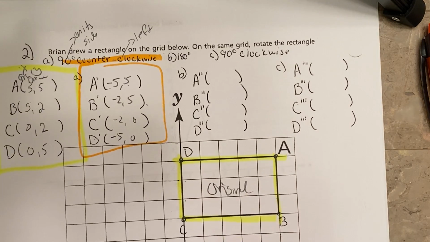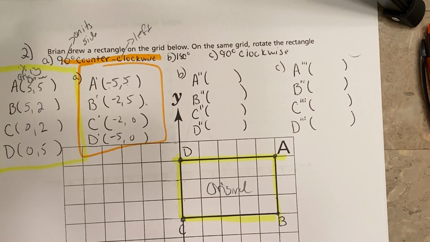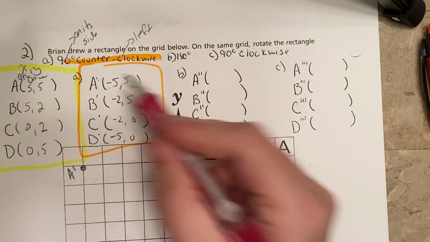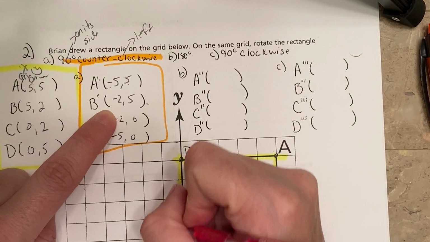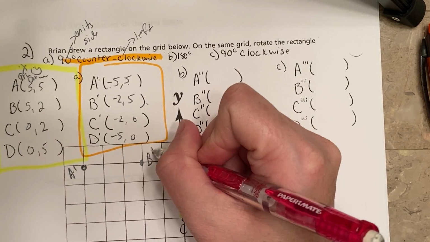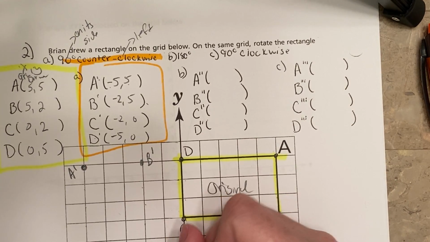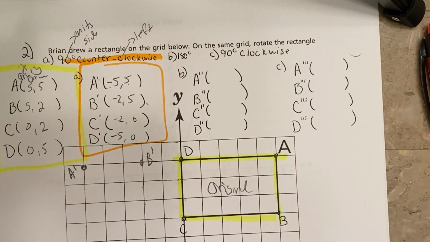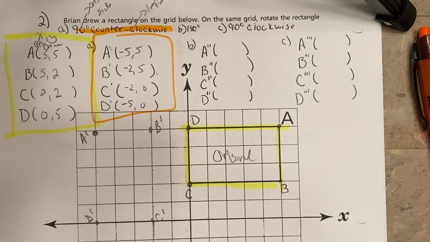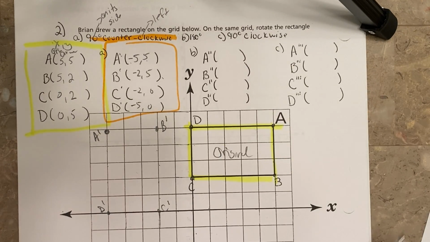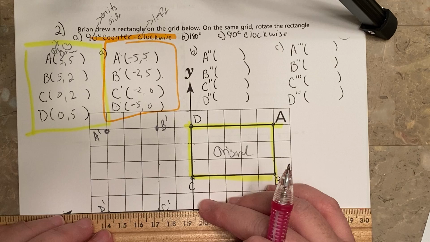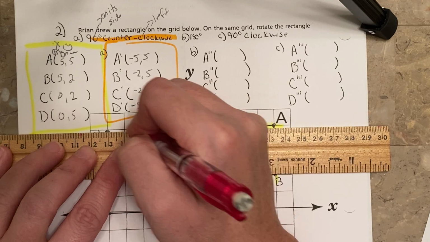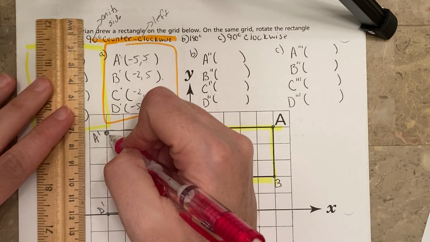So -5, 5. -5, 1, 2, 3, 4, 5. And now this is A prime. And we have -2. 1, 2, 3, 4, 5. B prime, -2, 0. And what's nice about me making you do that to come up with the rule is that if you don't like the rule, you could turn the paper yourself and figure it out. So this skill that I just taught you is the other way to do the questions.